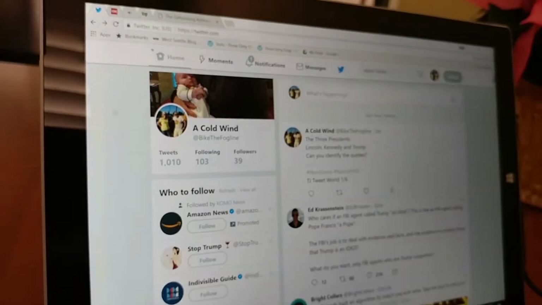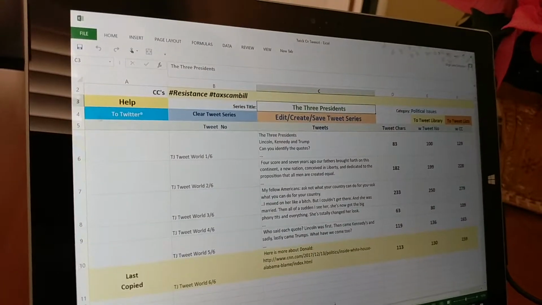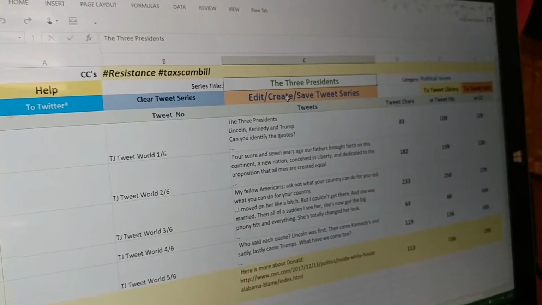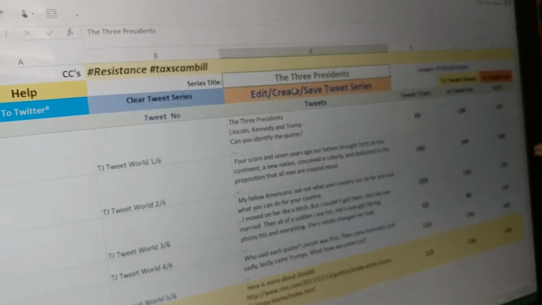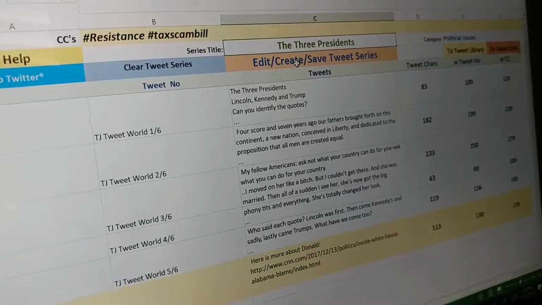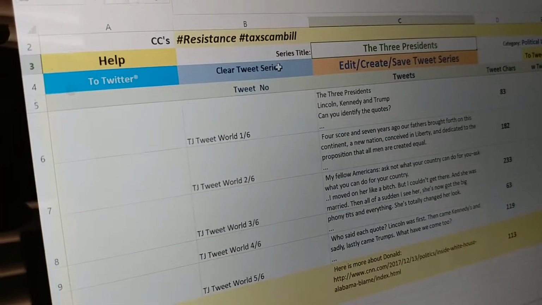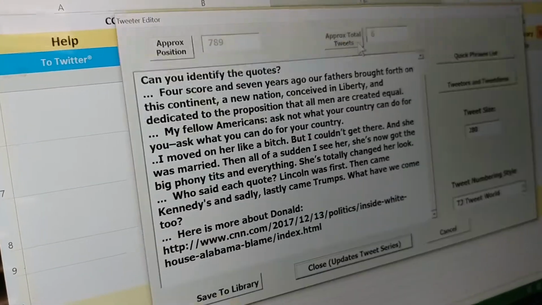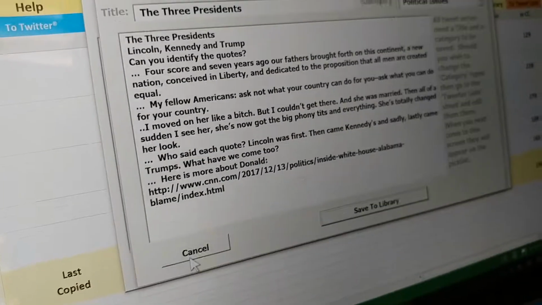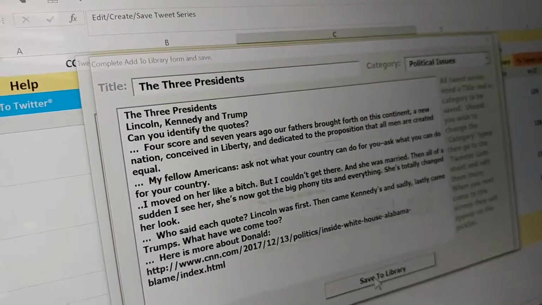I am going to return here. We're going to talk about a few last things, and then we're going to call it a day. You saved this to a library. I'm going to show you by clearing this that you can get it back. Well, let's make sure we save it one more time since we made some changes. Save to the library.